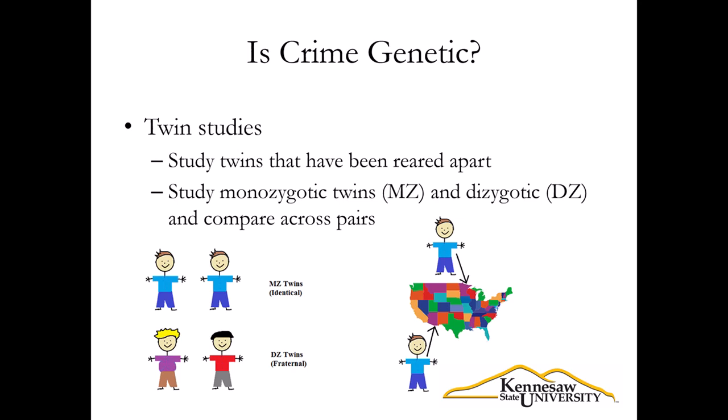So you can compare across these things, and a lot of what the twin studies do is they'll split them up and have them adopted out to different families, and then they'll look at, well, did this one start committing crime and that one didn't, to be able to say, well, was it genetic or was it the environment? Because a lot of our modern criminal justice or criminology theories account for not only genetics, but also environment, right?